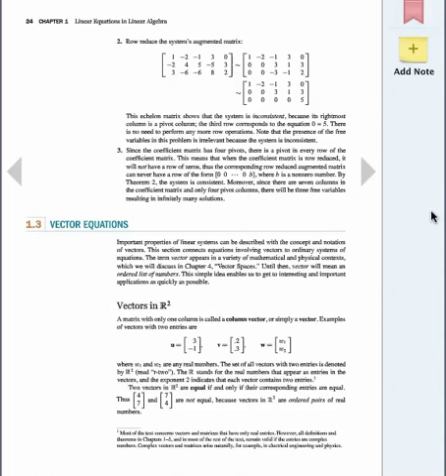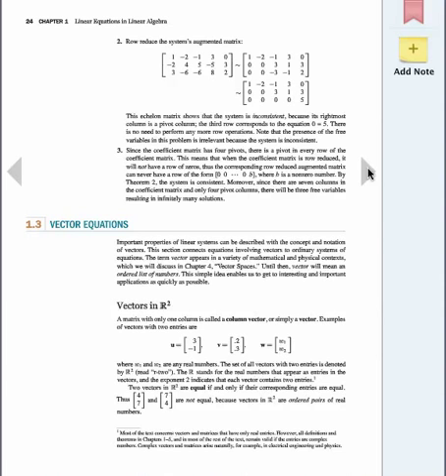1.3 is on vector equations, and the first thing it's going to do is introduce vectors. We're going to be working with vectors all term, and so again you're going to want to get used to them now. The section starts out with vectors in R2. Now we'll be talking about R2, R3, Rn, and so on. R2 is the space of two-dimensional vectors, vectors with two entries. R3 is the space of vectors with three entries. Rk is the space of vectors with k entries, and so on. We'll be playing with those quite a bit.